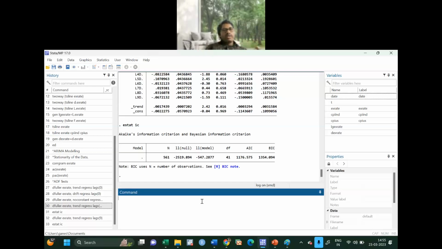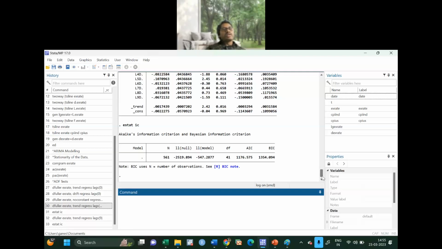While we do all these things manually, EViews has a little faster way of doing the lag selection criteria. EViews iterates by itself and will tell you which lag you should consider.